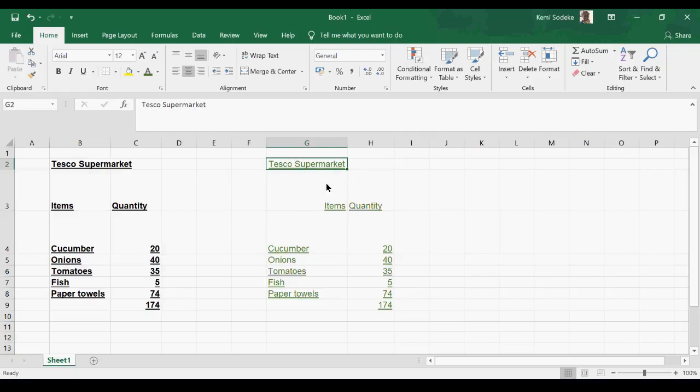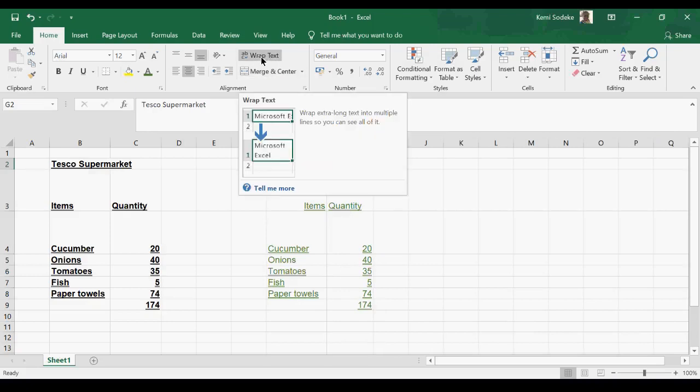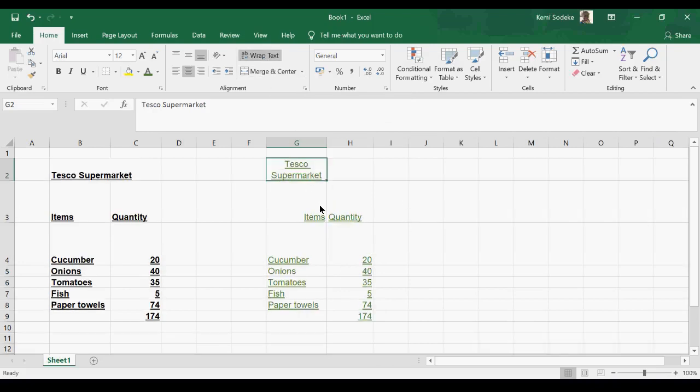If, for instance, I've typed a long sentence here and I don't want it to drag all the way to the right, I can wrap this text. I can make it fit. This button here is called wrap text. So what it does is, if I click on the cell and click on this, it will wrap it. So it will contain it within the size of that particular cell. It's useful when you have a long sentence and you don't want to go all the way to the right or to the left to look at it, so you can actually compress it.